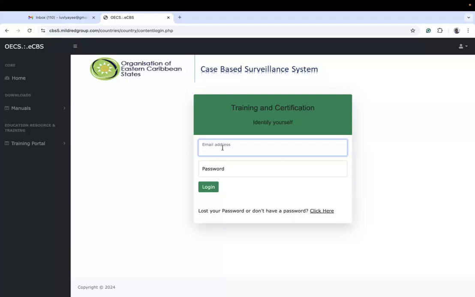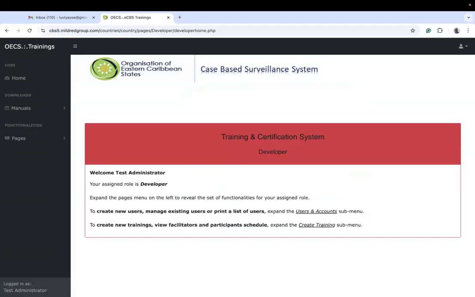So I'll log in as a developer. The developer of the system has two major functionalities.